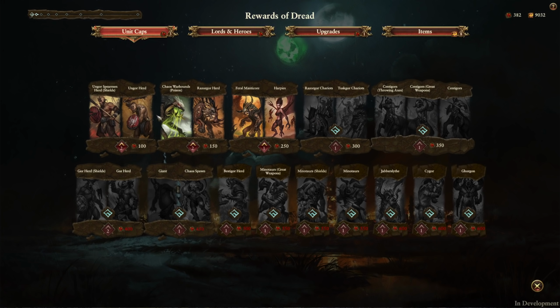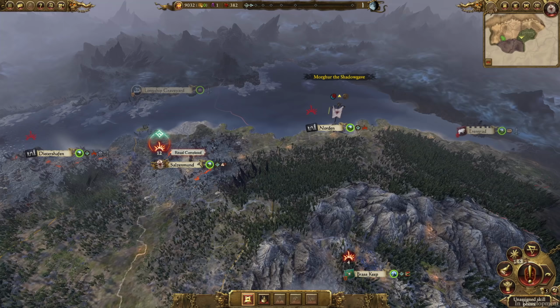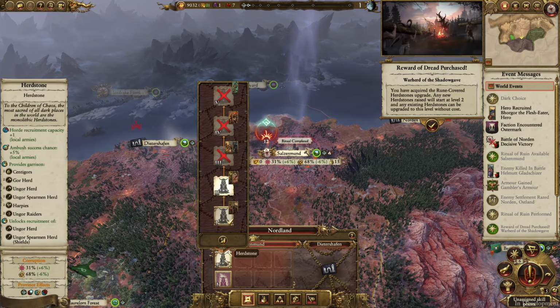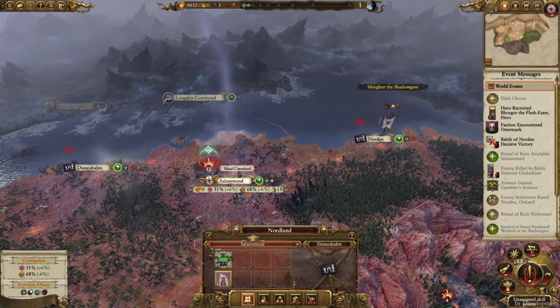I think we could already upgrade these units. We could spend some dread doing that, but what I'm going to do instead is we're going to get the rune-covered herdstone upgrade. So we're going to purchase that one. That then means we can upgrade Salzamund to the next level to get the rune-covered herdstone. That is going to unlock Goreherd and Harpies for recruitment, which is always quite nice.